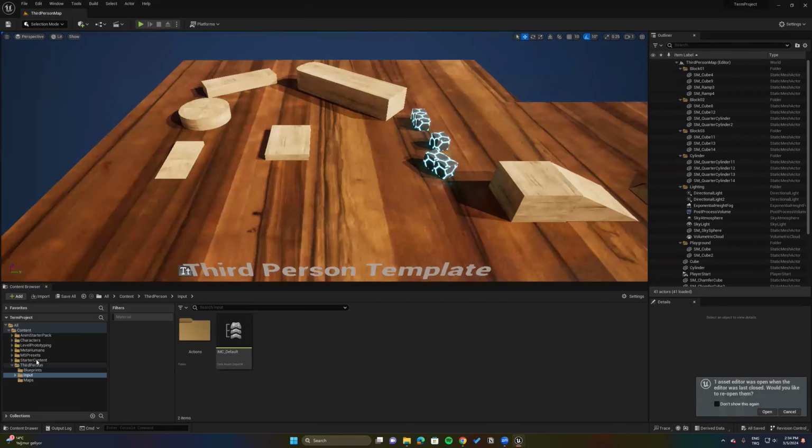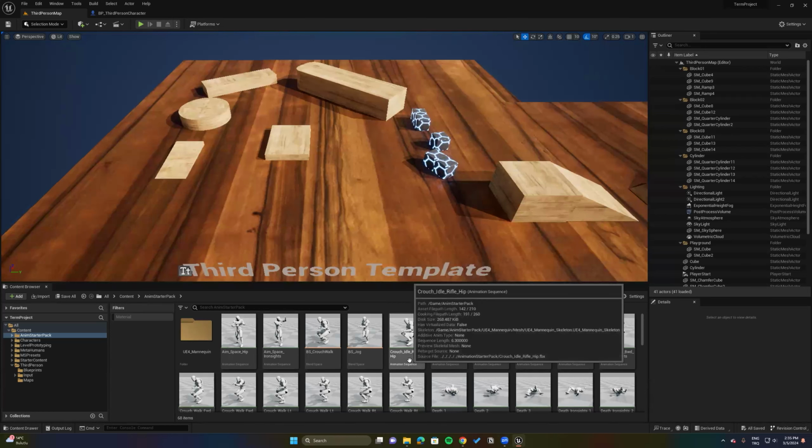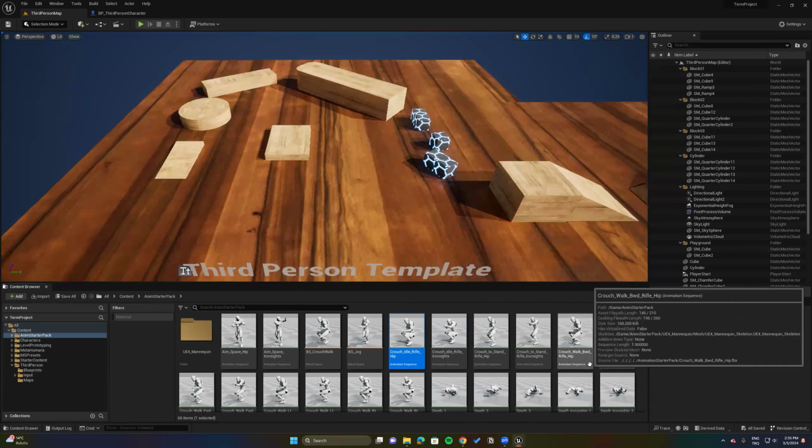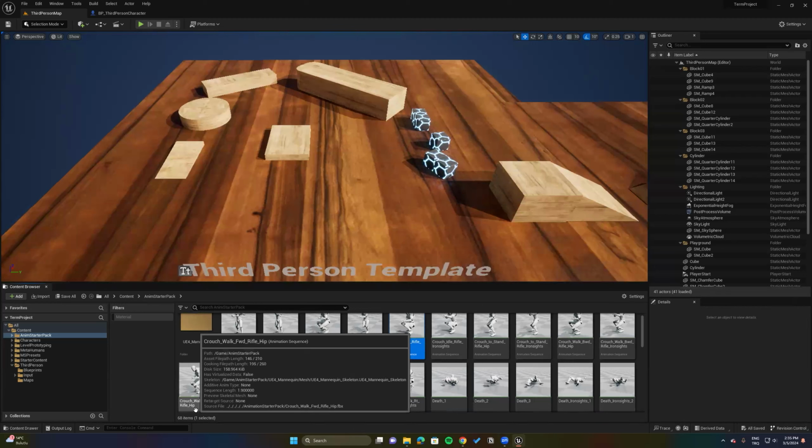Okay, now as you can see, the animation starter pack is here, and I have chosen this crouch idle riffle hip, and the other one is crouch walk FWD riffle hip.